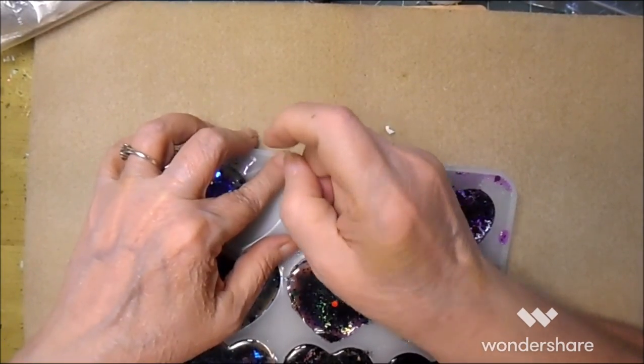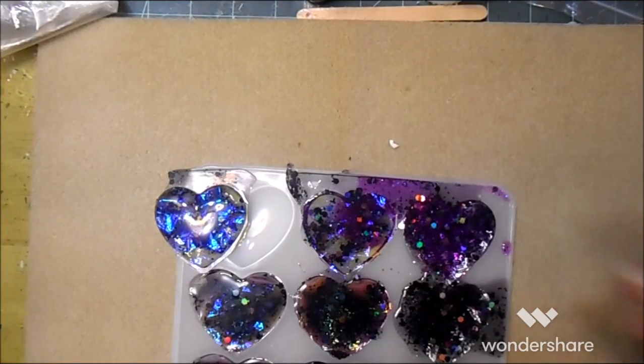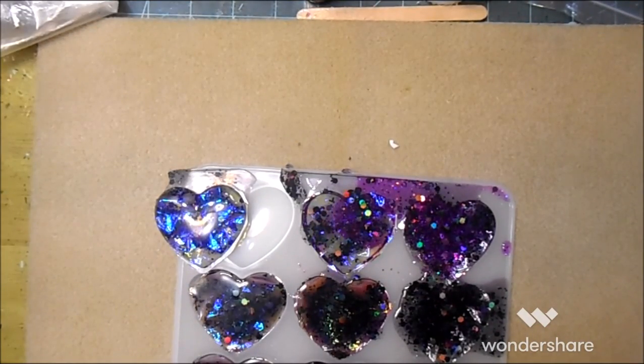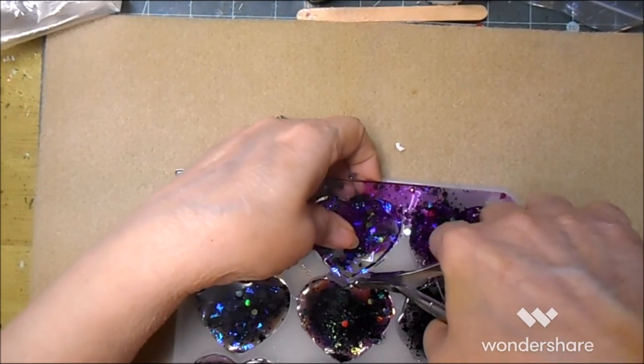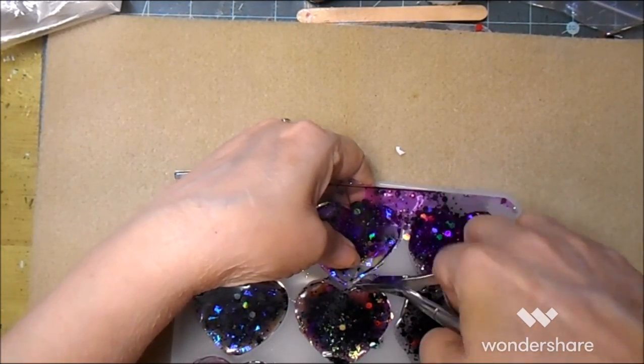Now, this backer resin is still a little bit... Some of it is cured rock hard, and some of it is still a little tacky.